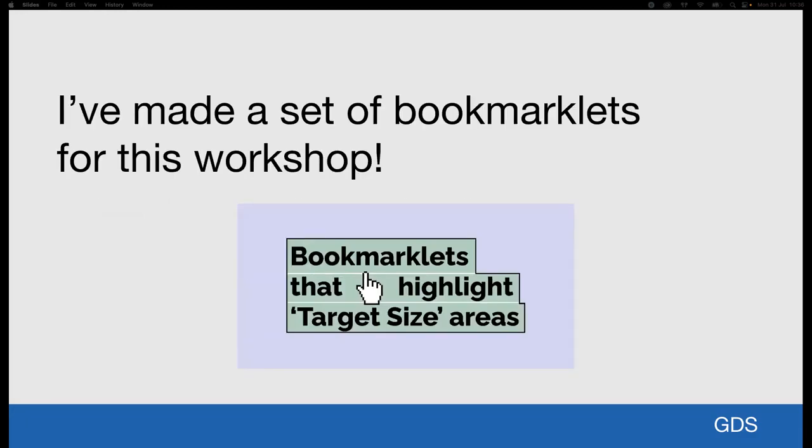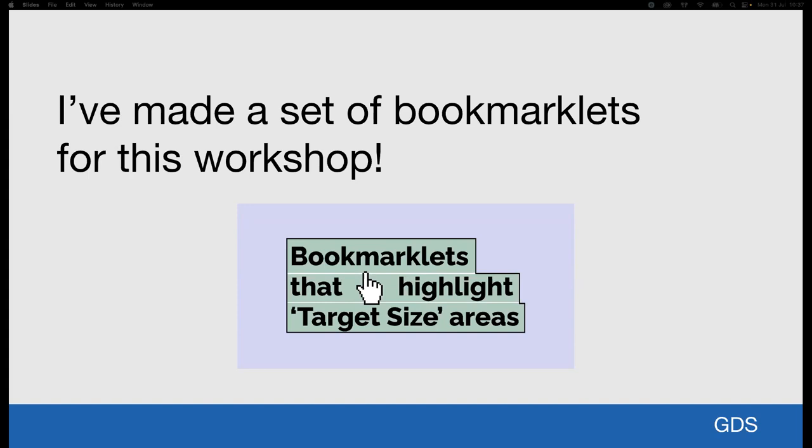What's that, David? Oh, look, I made one. This came up as I was trying to find examples for this workshop. It was taking a very long time to even find failures in different websites, because visually it's hard to see the target area for things, since sometimes it's invisible, or the same color as the background. I'll ask Charlotte if you're able to pull the first link to that in the chat. Oh, you've already got it. Perfect. That's something I've slapped together. It's open source, so if there are any errors or improvements, feel free to add to it.